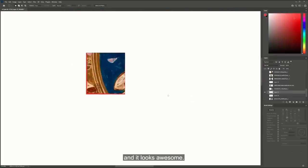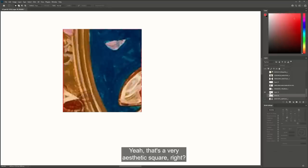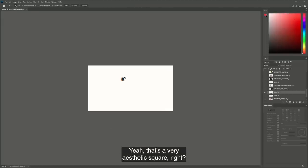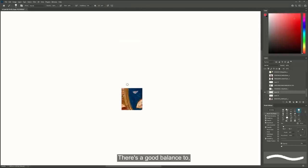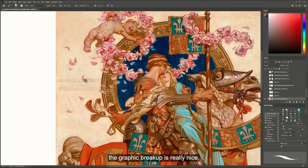And it looks awesome. Look at that. That's actually really aesthetic. Very intentional. Dude, that's a very aesthetic square, right? It's a good balance of big, medium, small. The graphic breakup is really nice.